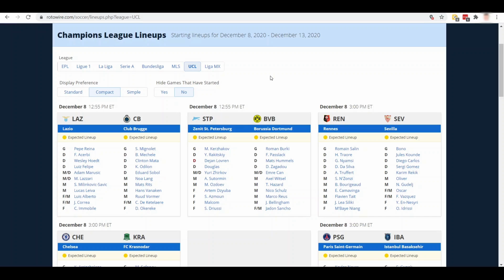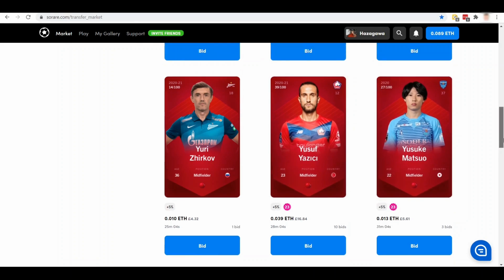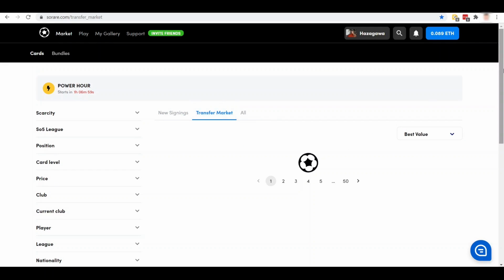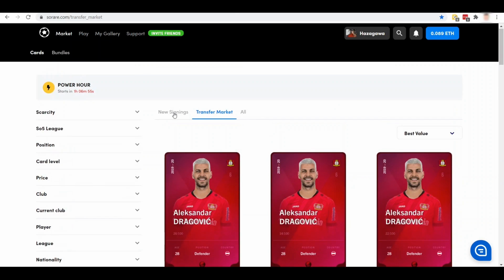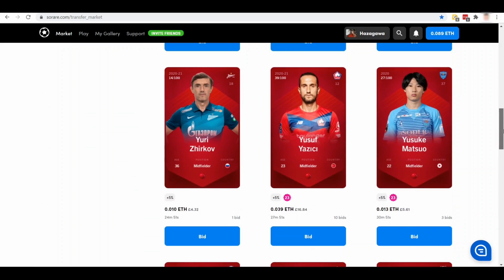Okay. The other, top tip number 4: when buying players on the transfer market, on the primary market or on the manager sales market, I would advise to check the previous price that player sold for.